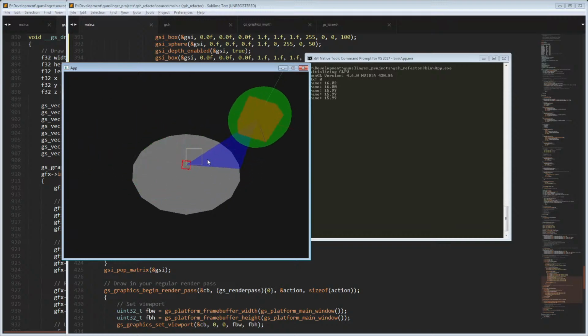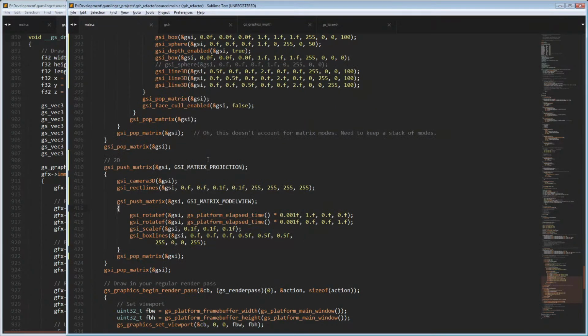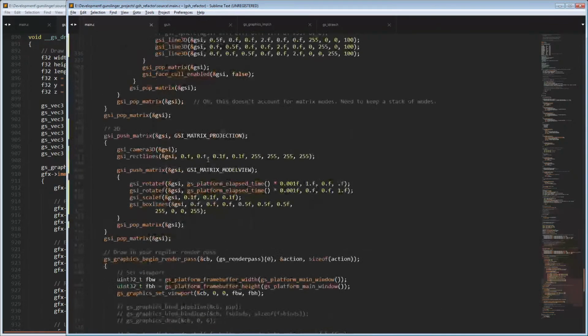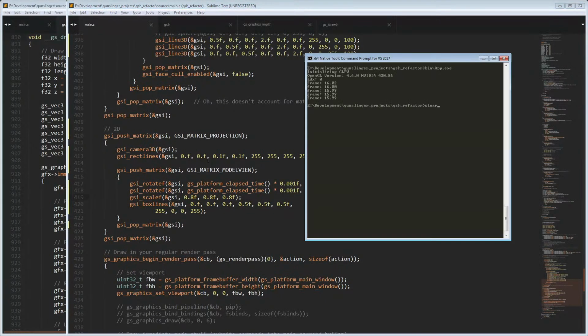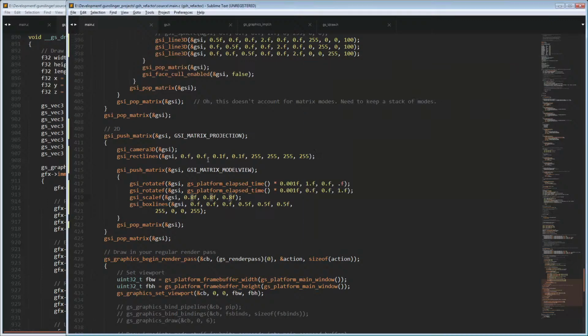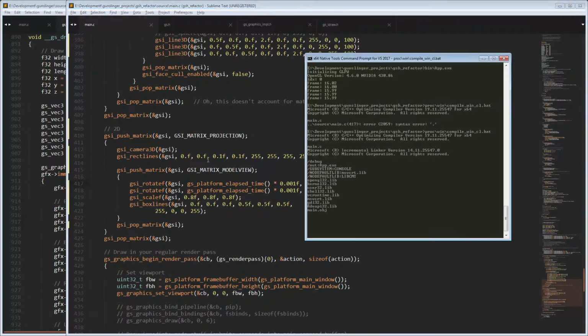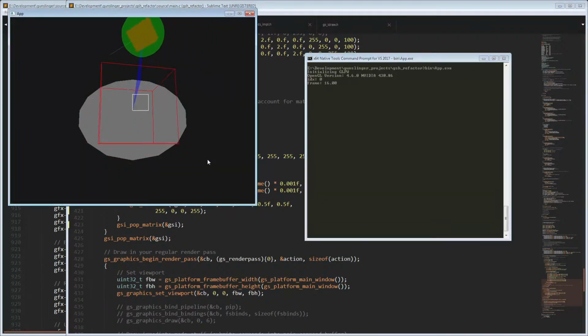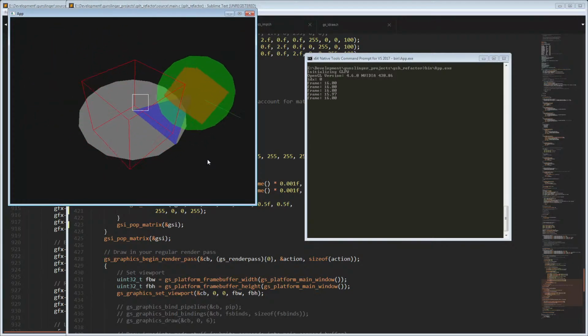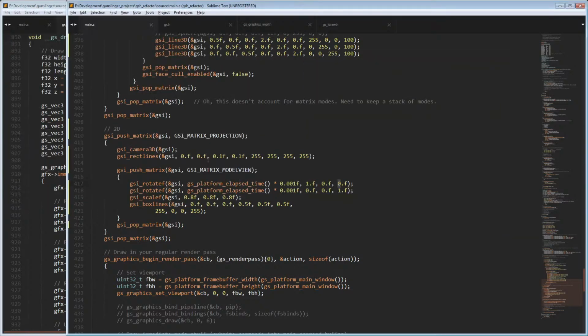Those should be the same. Let's just do 0.8. So I'm not sure what's causing that. It's weird.